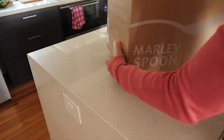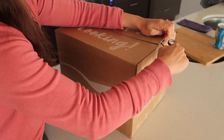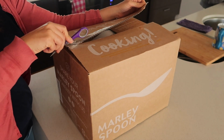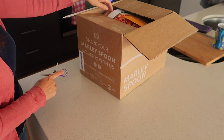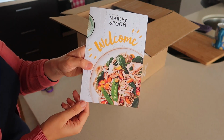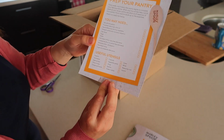Let's get into it. So the first thing I did after I'd ordered this box, and I'm telling you right at the start because this is really important, is it's a subscription box. So it automatically sets you up for getting weekly meals. So what I did straight away is I cancelled next week's and the week after because we just wanted to see what this tasted like if we wanted to get it in the future. So don't make the mistake that I made when I got HelloFresh. I cancelled the next week after we got our first free box, but I didn't the week after. So before we knew it, we had another box coming.